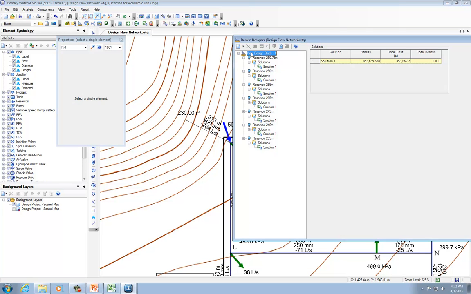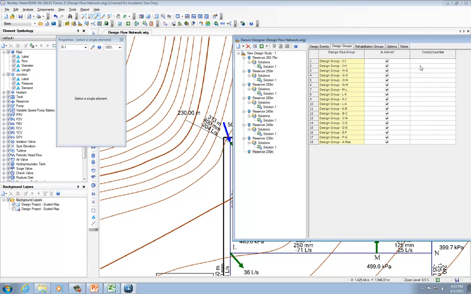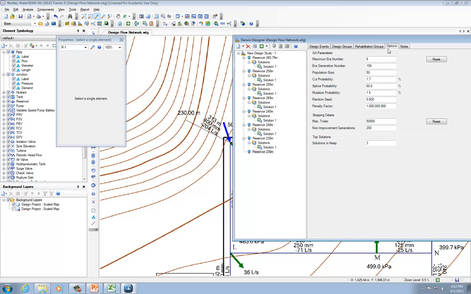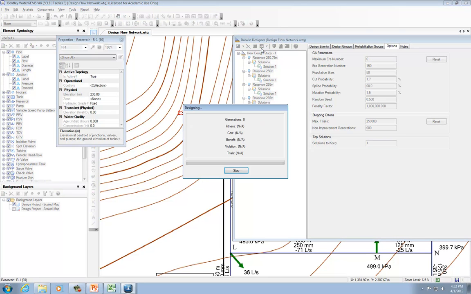So once again, we go to Designer Study, make a new design run, rename it for the reservoir elevation, enter the cost properties, change the iterations, the non-improvement generations, and the solutions to keep. And we'll just click compute.